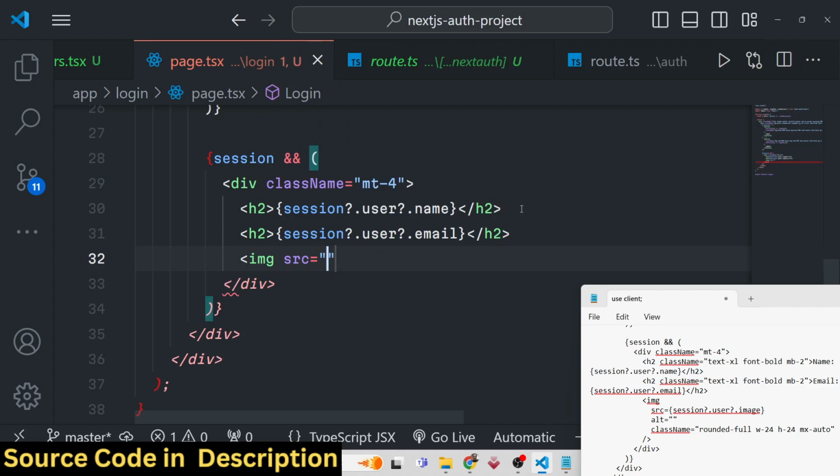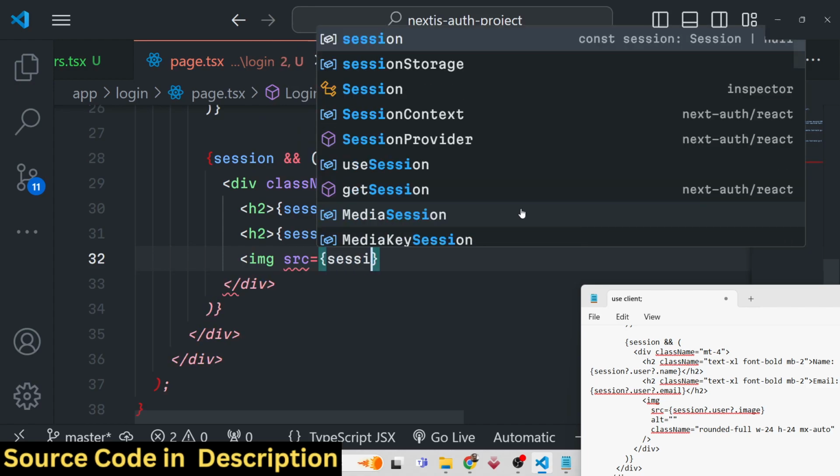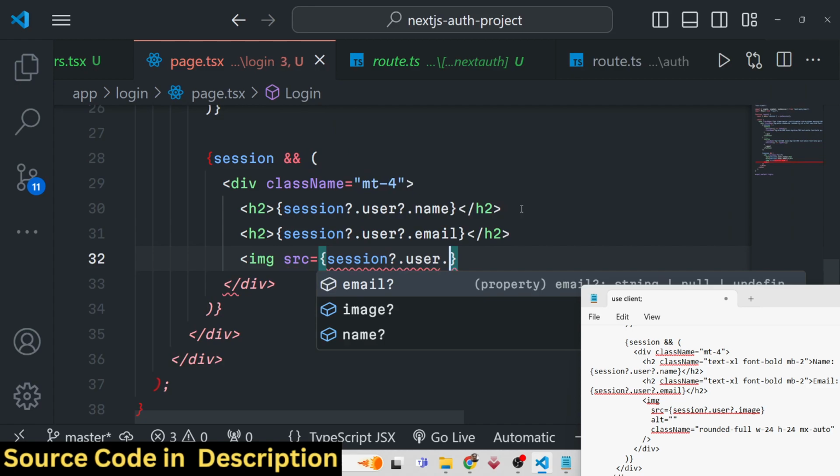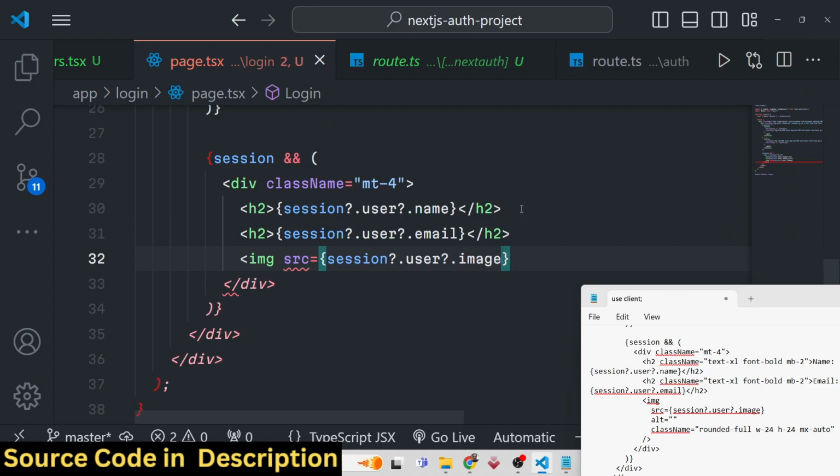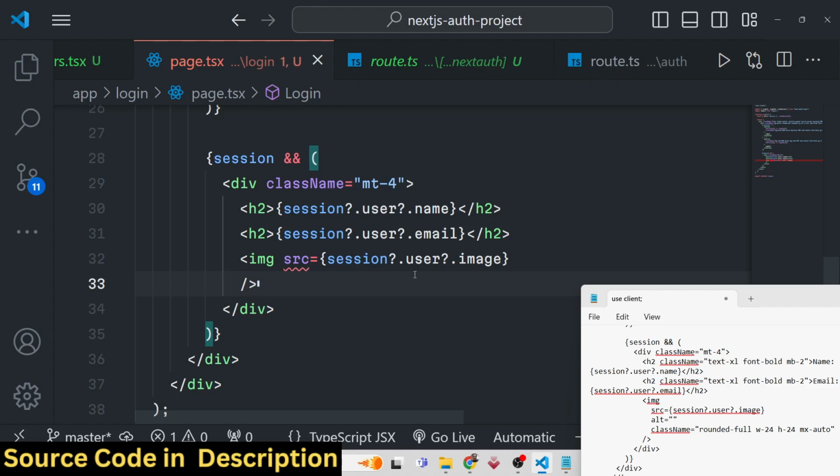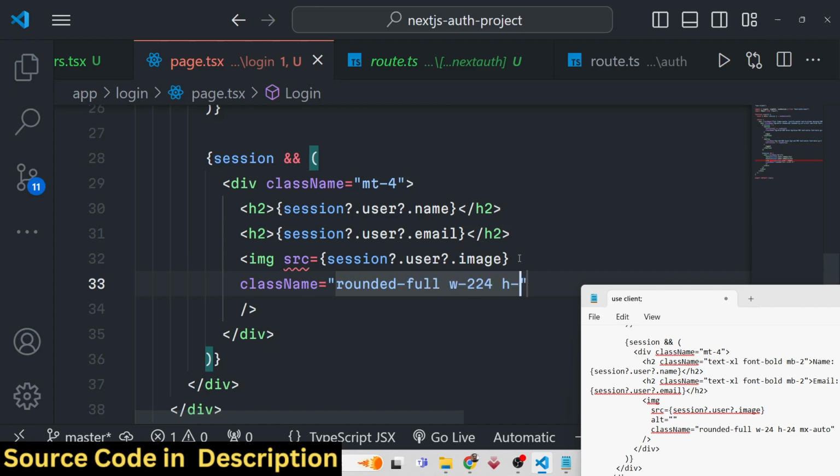So the image here will be session?.user?.image. We will give it a class name which is rounded-full, w-24, height is also 24, mx-auto to be centered on the screen.